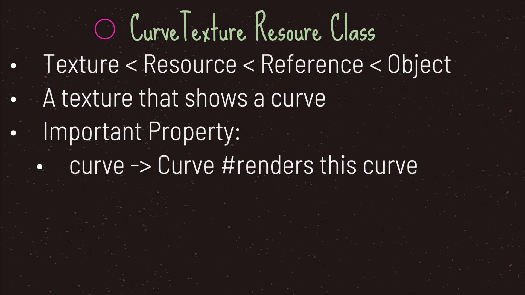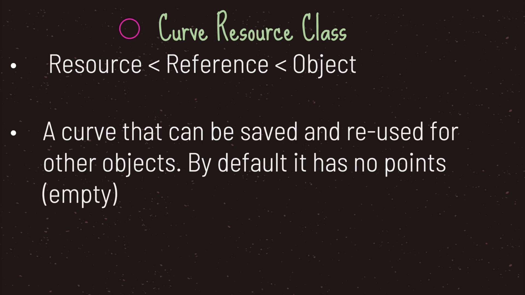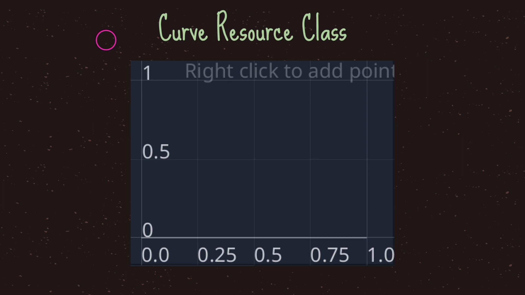The CurveTexture is a resource class that inherits from Texture, which ultimately inherits from Resource. A curve texture is a texture that shows a curve. The most important property in the CurveTexture class is the curve property, which is of data type Curve — this is what actually renders your curve. The Curve data type is itself a resource class that inherits from Resource. A curve resource is a curve that can be saved and reused for other objects. By default, the curve resource class has no points. When you create a new curve resource, you create a graph where the X axis ranges from zero to one and the Y axis ranges from zero to one.